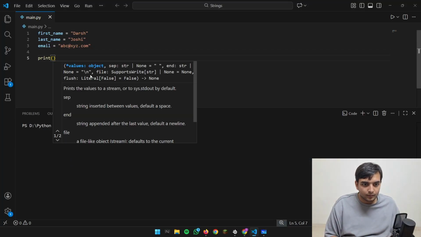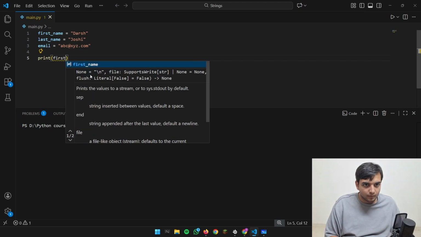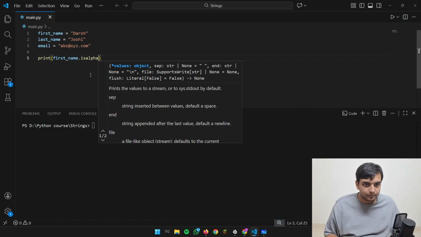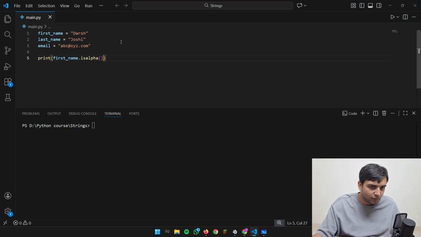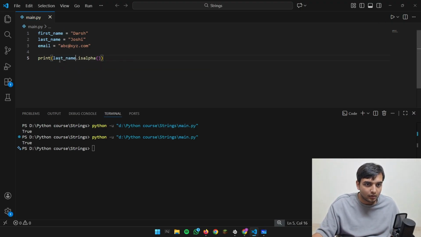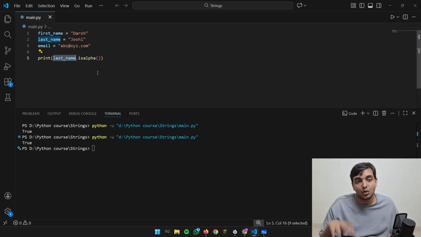Print first name dot isalpha. Let's replace this with last name. When we say isalpha, it means that the string should only contain alphabets.